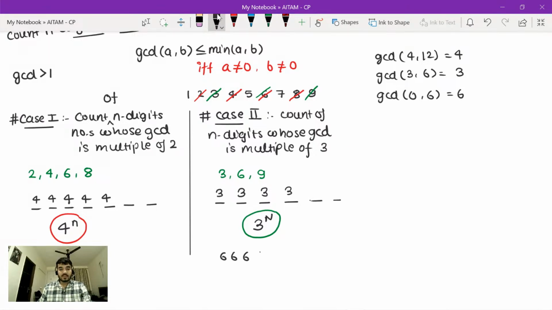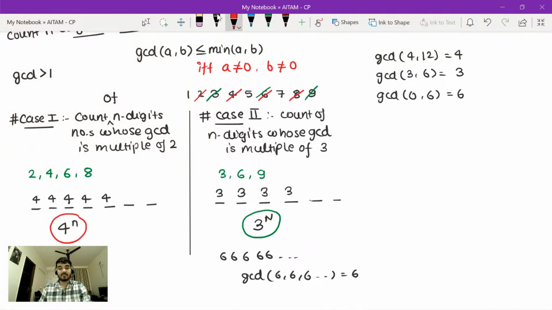So 6, 6, 6. When at all the positions we have 6, then the GCD of 6, 6, 6 is simply equal to 6. So there is only one case when the GCD is equal to 6, and I have added this case twice. So I need to subtract 1.